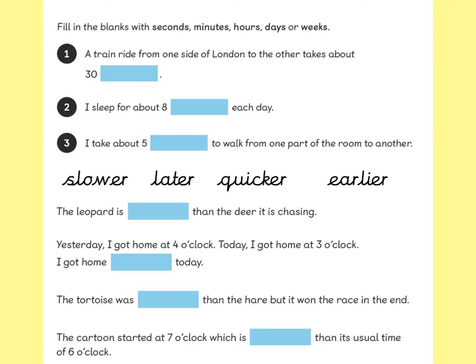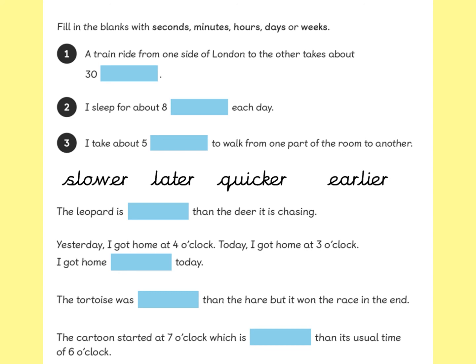Okay, guys, this is the final activity we're going to do today. I hope you've learned a lot about time vocabulary. It's been a really nice lesson. I bet you've enjoyed doing this at school or at home. So let's have a look what it says. It says, and we're going to do this as a class together or in front of the screen, fill in the blanks with seconds, minutes, hours, days, weeks.